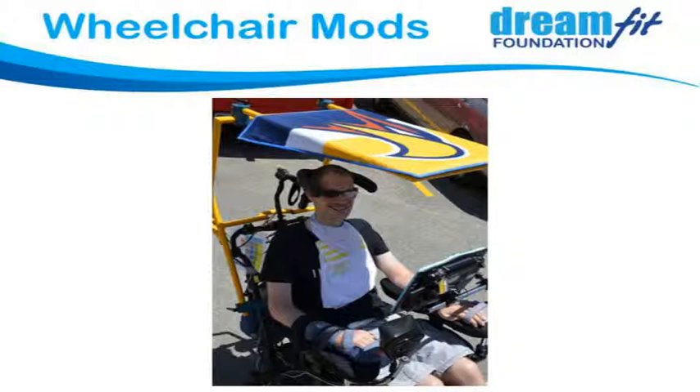Here's a custom canopy we did — you can tell which team he goes for. Color is surprisingly important in our custom work since clients get to pick. A few things we had to factor in: it had to be easily removable for his carers and fold off so he could get into his van. He has a communication device operated through a dot on his head, and when he goes out in the sun the glare meant he couldn't see the screen and couldn't communicate. We also had to customise around his neck brace and attendant joystick controls.